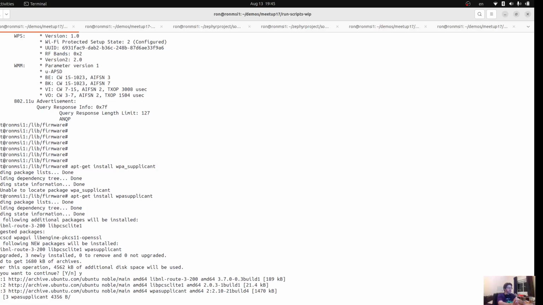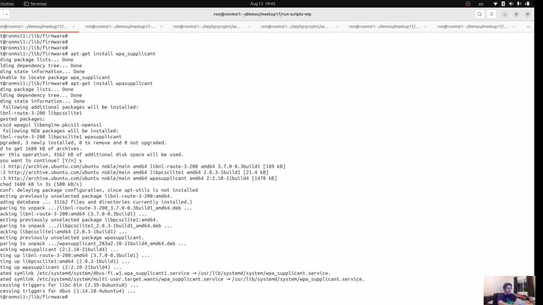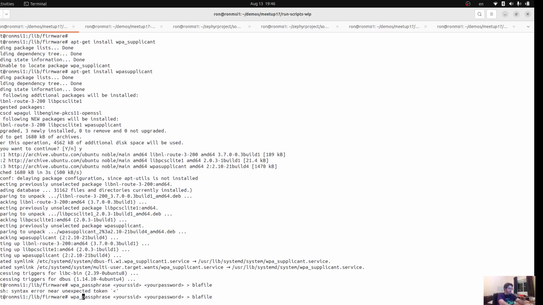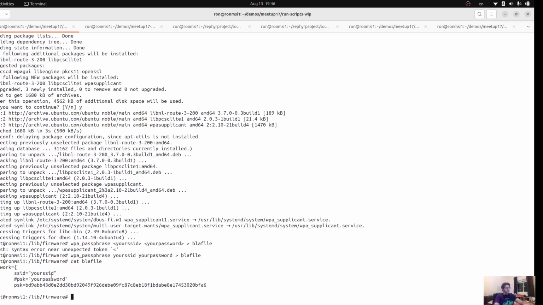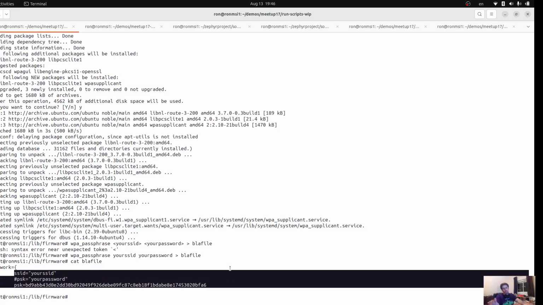And then we'll need to run wpa_supplicant with the user and the password, something like wpa_passphrase, your SSID, your password, and then to some bluff file, for example. And bluff file will look something like this, okay? I'm not putting my own session here. And then you can connect to it.